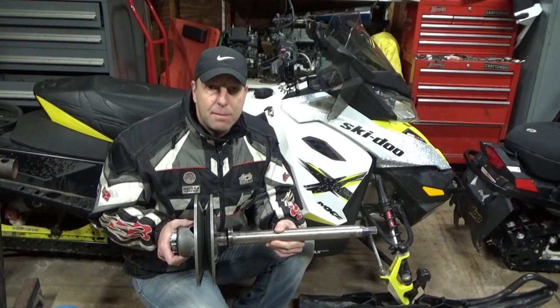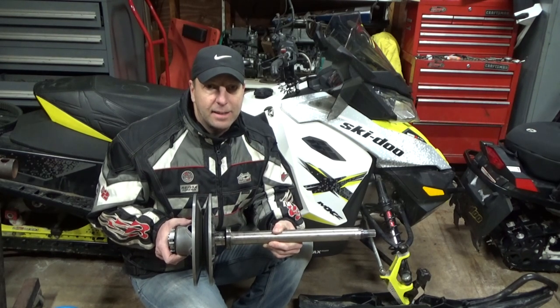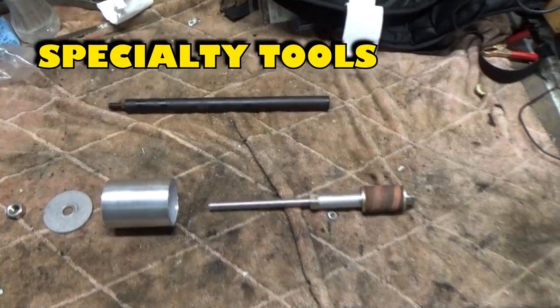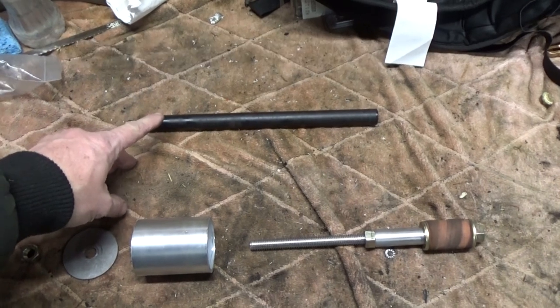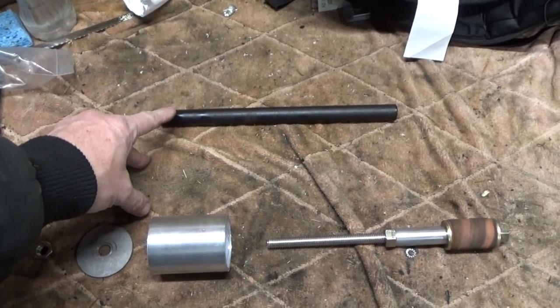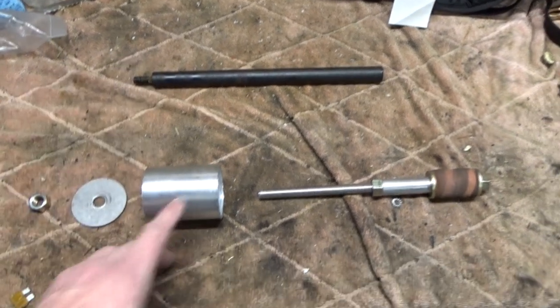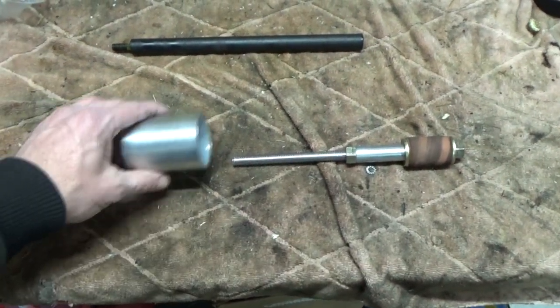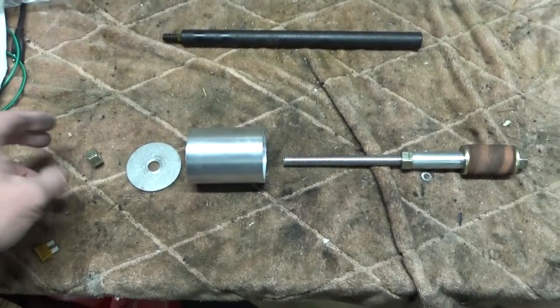In this video we will go through a step-by-step process on how to remove and replace the rollers in a Skidoo QRS secondary clutch. Before you begin this project there are two specialty tools you will need to buy or make. The first is a gear alignment tool used to attach to the jack shaft and keep the top gear of the chain drive aligned as you remove it. The second is a compression tool for the spring in the secondary clutch, used to compress the spring so that the helix can be removed.